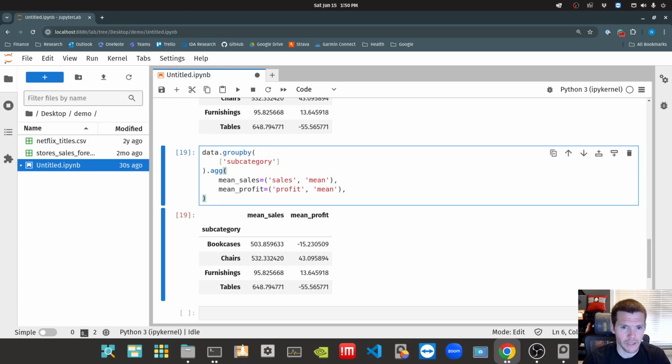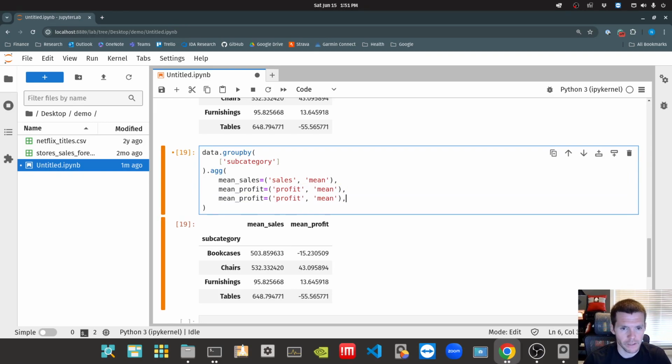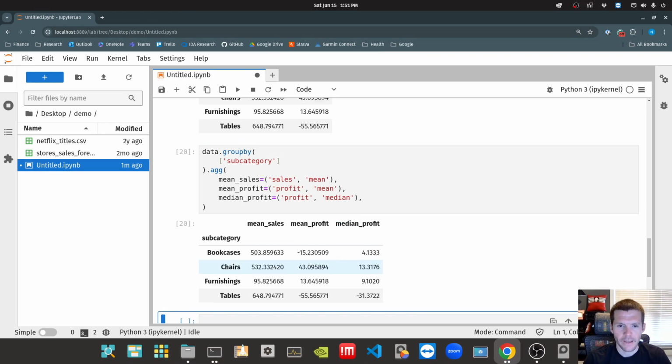I think this piece right here takes a little bit to get used to, because you need to get a little bit of familiarity with, well, does Pandas have a median? Does it have a mean? What are the functions available to me? But I think it's pretty easy to get the hang of. And you're going to be doing certain things probably over and over again, so you'll get used to that. So if we want to put another one with the median profit, we could do that really easy now. There we go. Very nice.